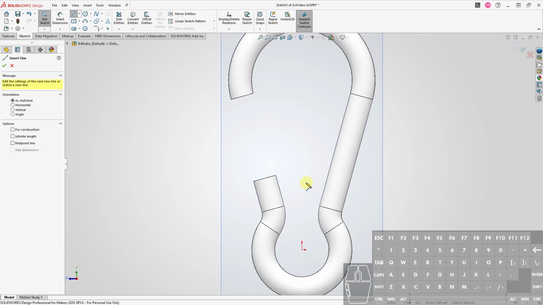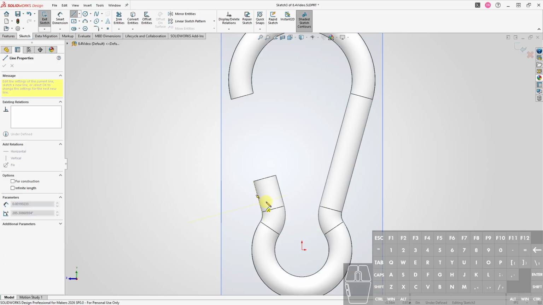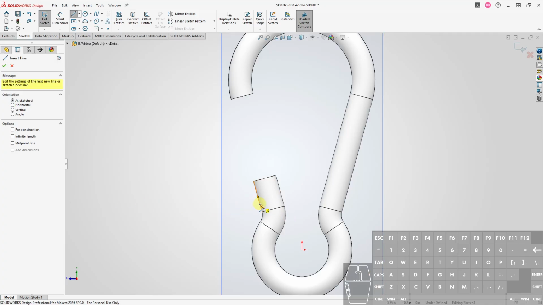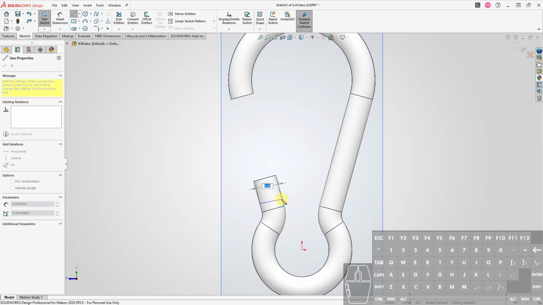All right, so here's the sketch we're going to do. We're going to create a line right here that goes to the other side. Oops, I think I didn't quite get it coincident, so let me try that again. So we want it coincident to this line, and we want to make sure that it's coincident and perpendicular to the other line. Looking good. Then we'll just come up here and make sure that we have this horizontal line for this cutaway up here ready as well. And then we can come back over here.